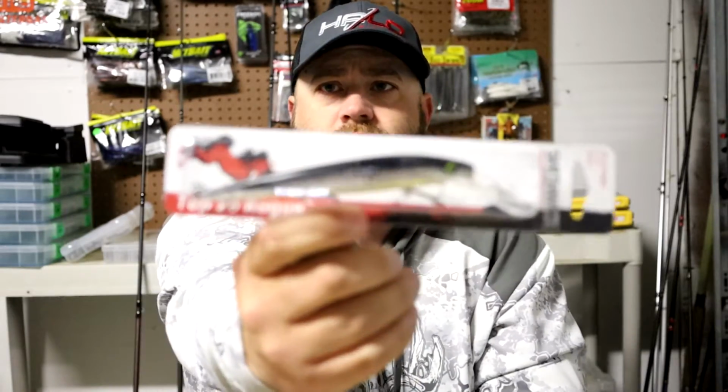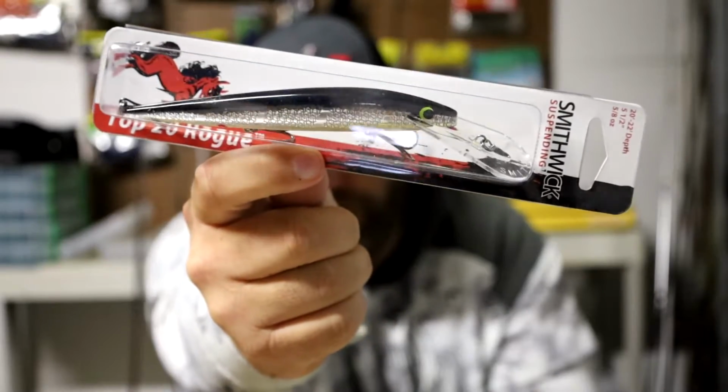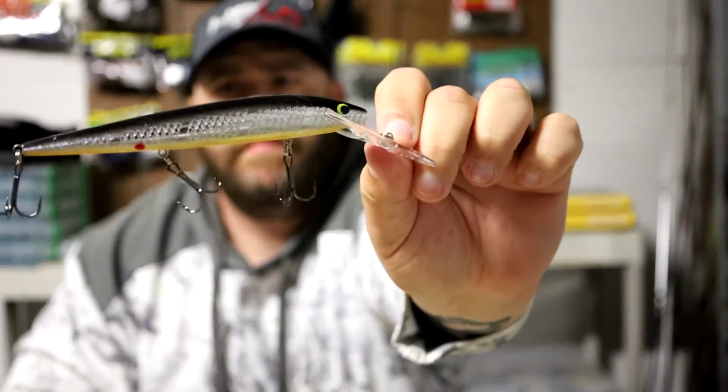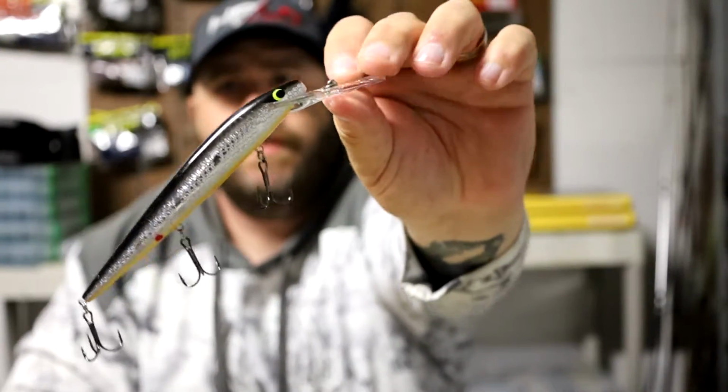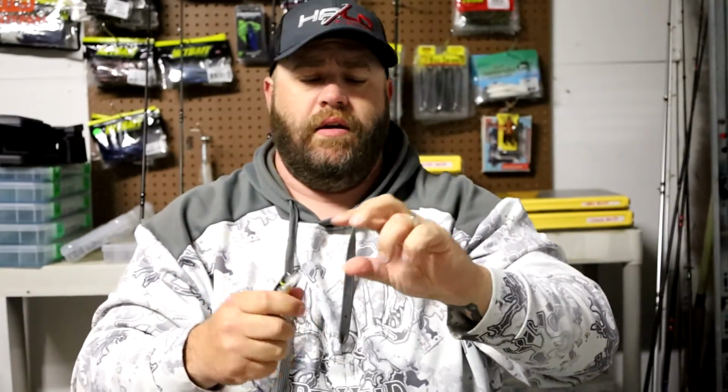So I'll show you the first one. That's a big boy. I'll go ahead and take this one out for you, so that'll give you a better idea. That's a big boy though. Giant bill. Love the triple hooks.